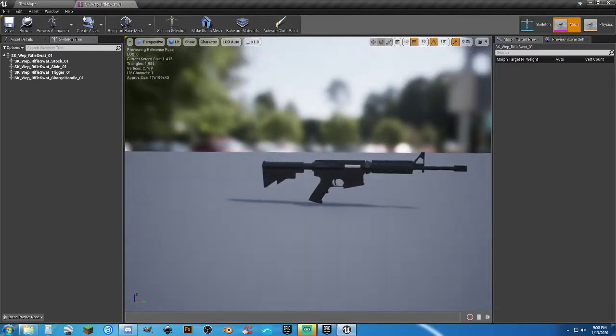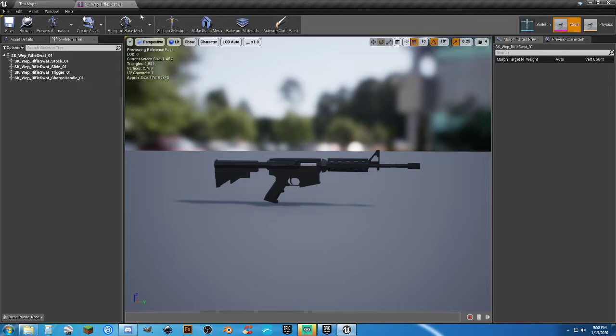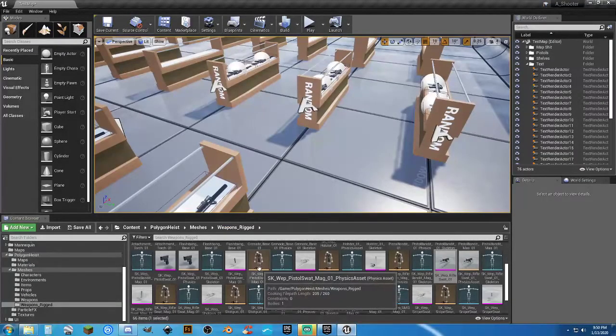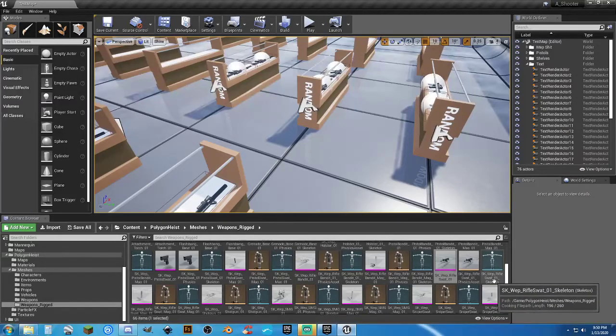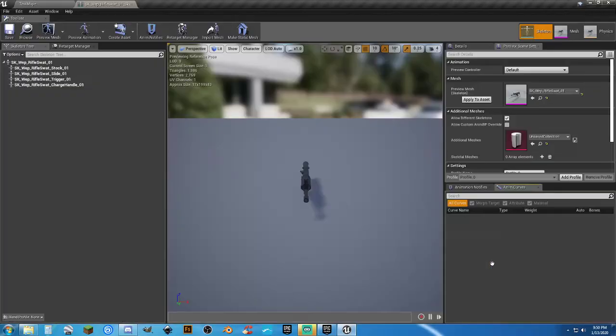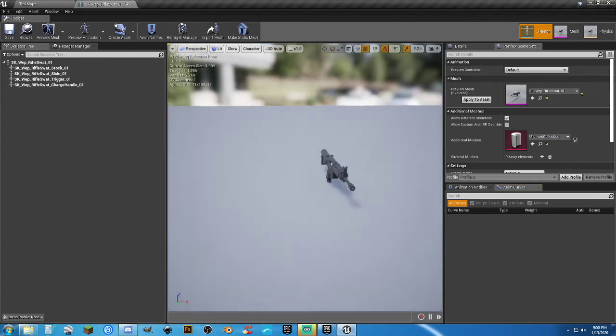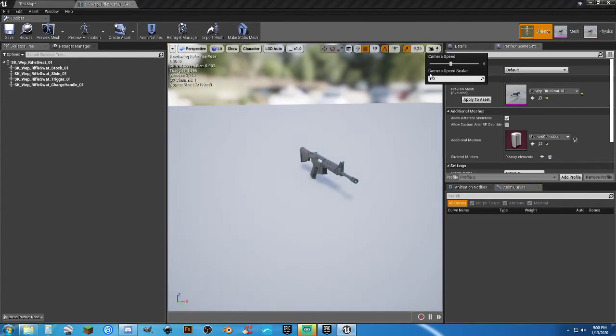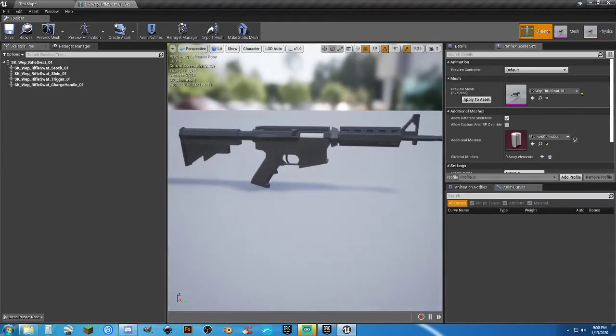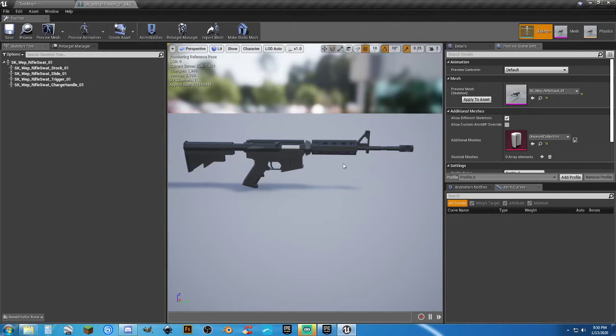So we look at the mesh itself, that's fine, but we actually want to go into the skeleton. Because you see it has no magazine, it has nothing on here, nothing on there. So we need to start manually building things into this. So the first thing we actually need to do is go to the rifle SWAT skeleton. So this is the actual skeleton we're going to work with. And let's slow this camera down again. 2 should be good. And we're going to start attaching things like we did before.